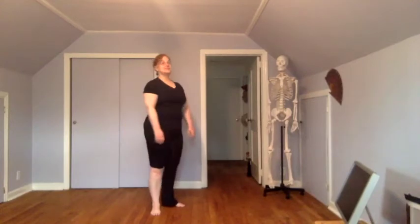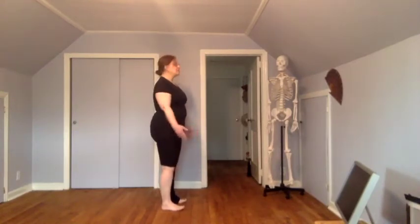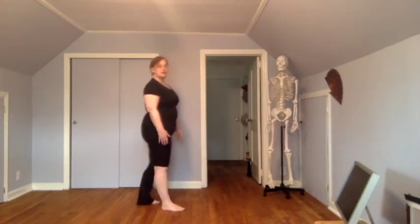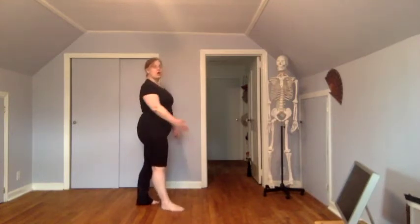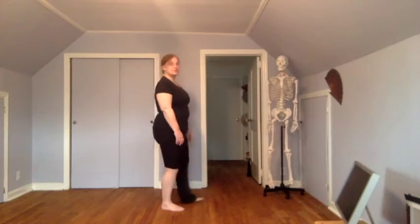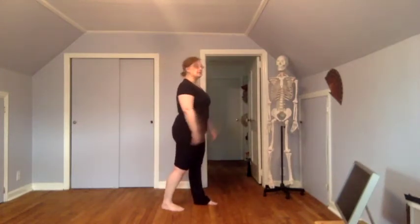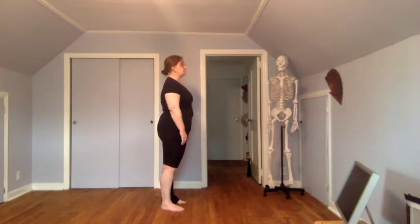I'm going to say start from the side. When you're starting from the side, the first thing we want to look at is our ankle. Does our ankle tend to be more towards plantar flexion, where we have more of a pointed or opened angle at our ankle? More towards dorsiflexion, where that angle's closed a little bit? Or is it more neutral, where you've got almost a 90-degree angle from your shin to the floor?